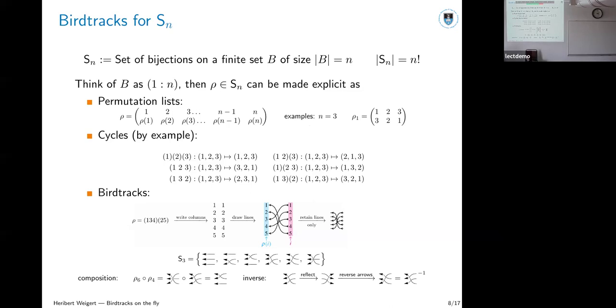So there's an example on the right. You start off with 1, 2, 3 as your list, and you turn it into a reordered version of this list, 3, 2, 1, for example. This is a permutation. Clearly, there are 3 factorial, 6, different ways of doing this sort of thing.